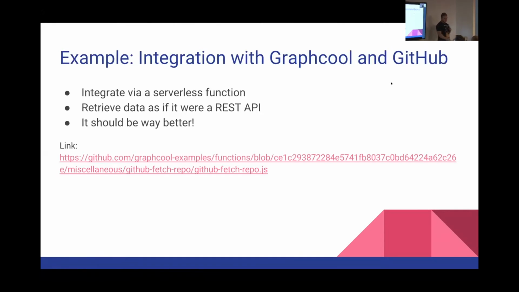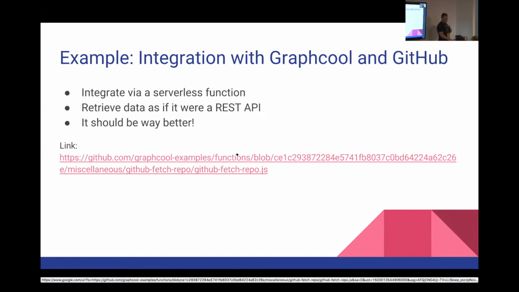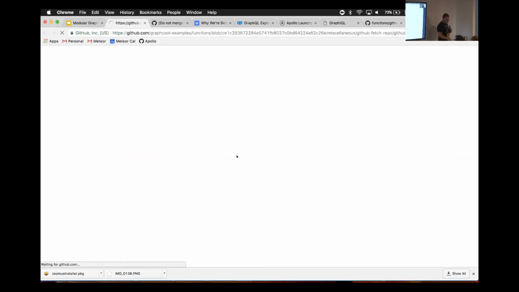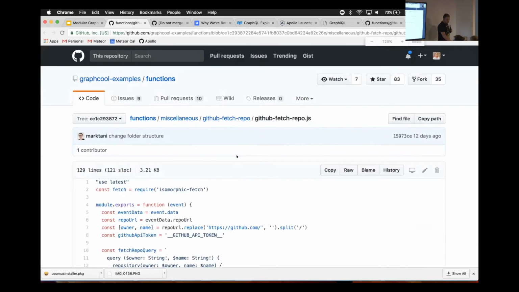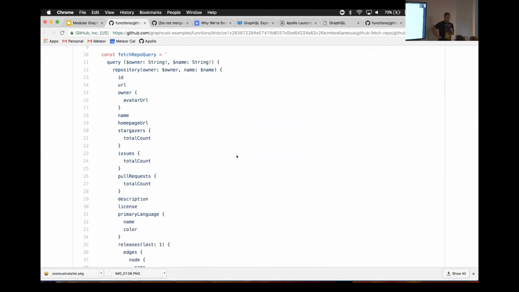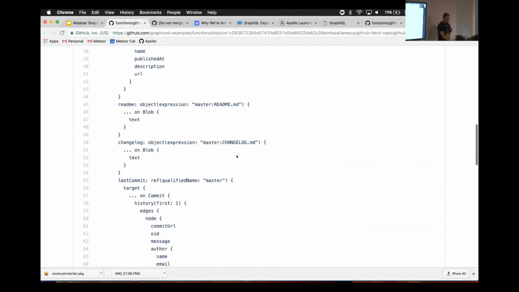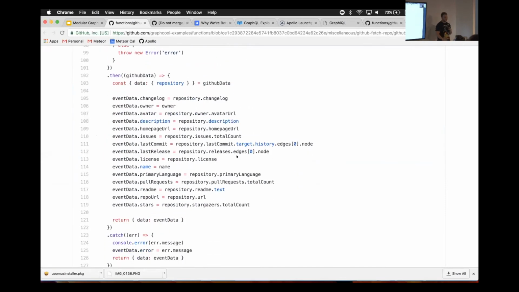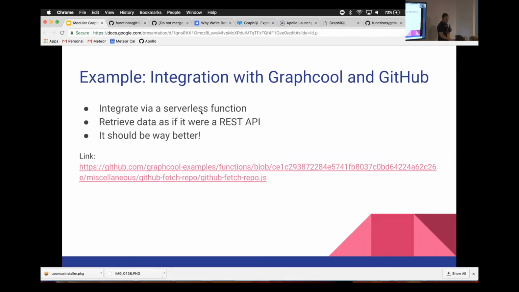One great example, and I don't want to throw Graphcool under the bus because it's a great service, is an example of integrating Graphcool with the GitHub API, which really stood out to me. This is a code base that suggests a certain way of integrating a GraphQL API with another GraphQL API, and it's kind of sad because you go here and you see a really big query. So I already don't really get to pick which data I'm fetching. This is all the data I'm going to get from the GitHub API. And then at the end of the day, you just end up having to attach all of it to one giant object, just like you had to do before when you were fetching from a REST API. And that's because right now the state of the art of combining GraphQL data with other GraphQL data is not that great. All right.